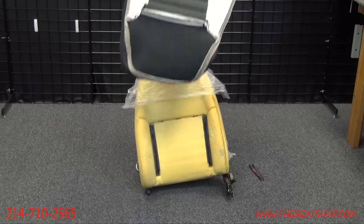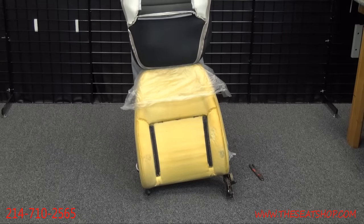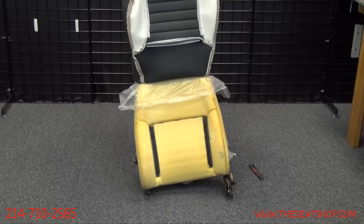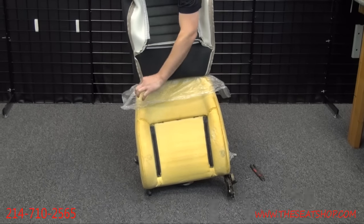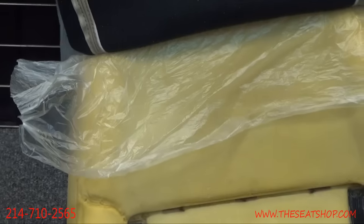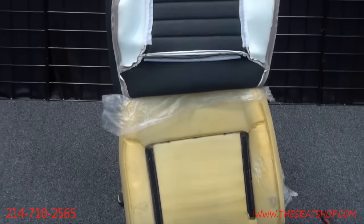All right, then we'll start with the cover inside out. I like to get both hands inside of it. Get it centered on the top as best you can. You can always make little minor adjustments. But what I'm looking for is these seam lines. Make sure that this seam line matches up with the indention from the seam before that's on the foam cushion. I'll push down and just start rolling it with my hands.